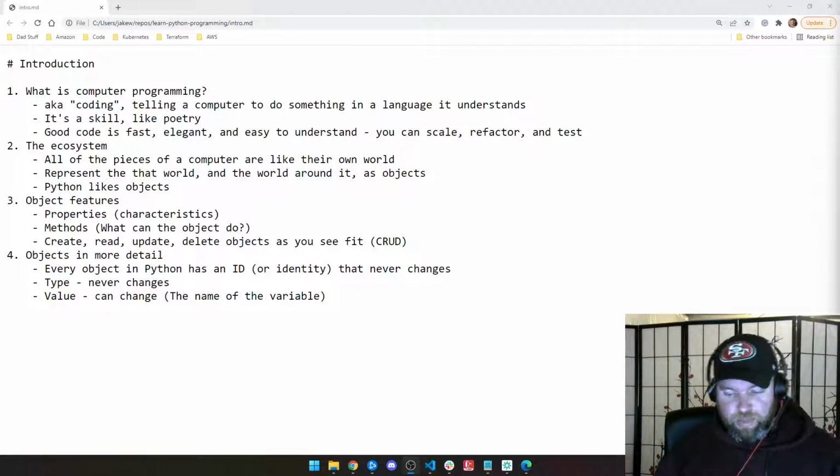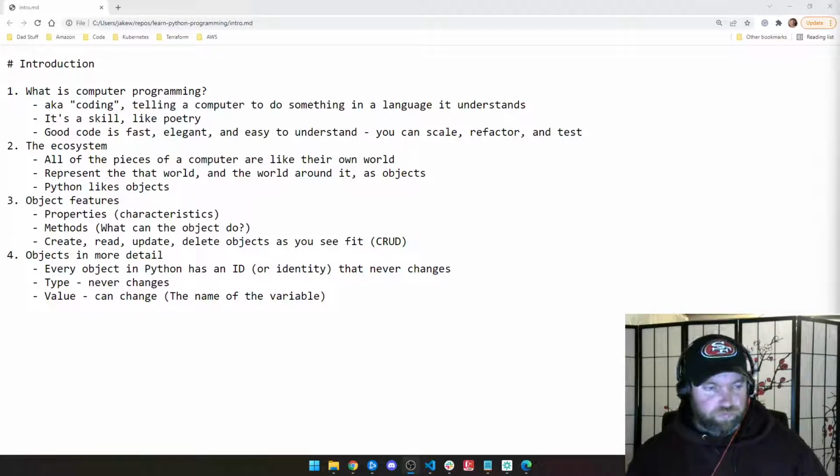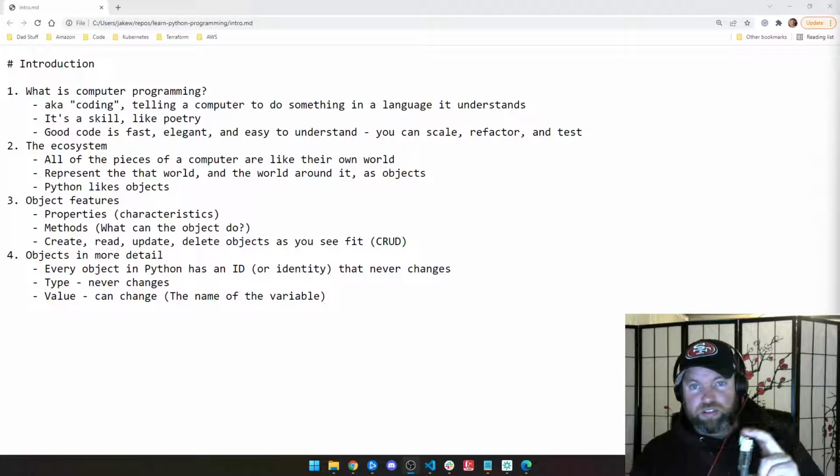And above binary, you have a language called assembly, right? And assembly is just a set of instructions and routines that instruct the processor to do things, and that assembly code are routines that the computer understands.